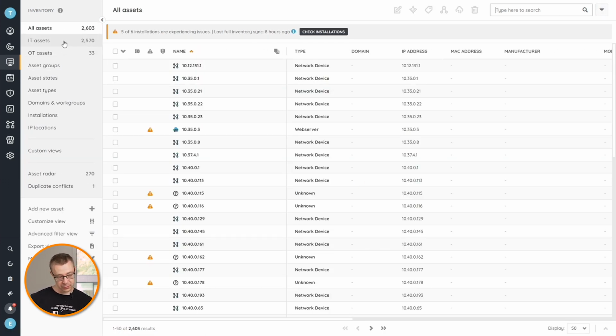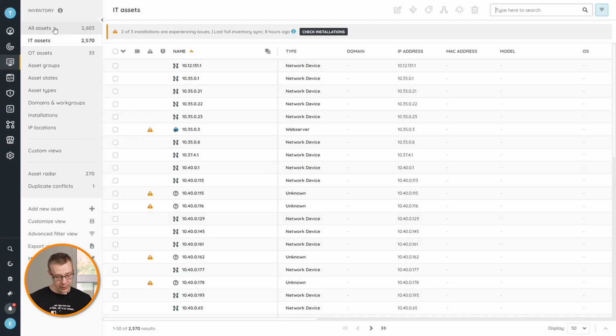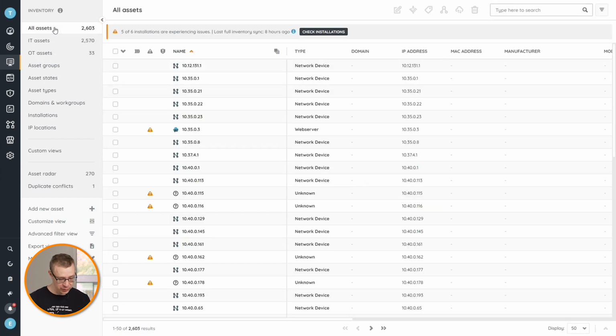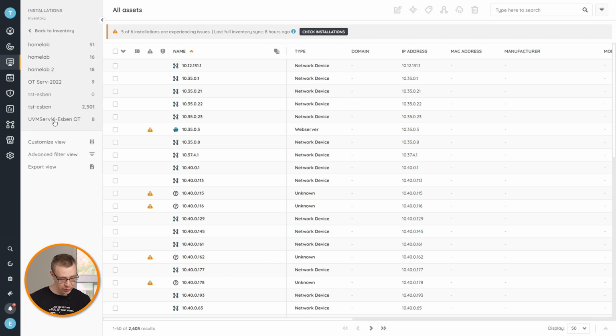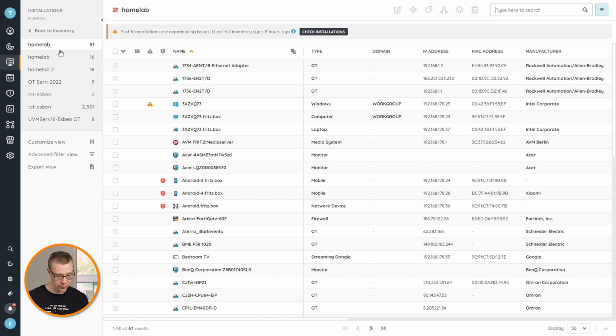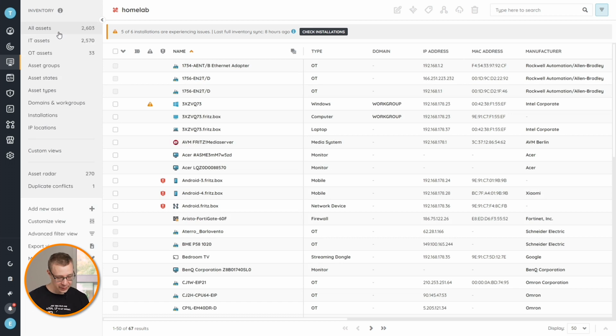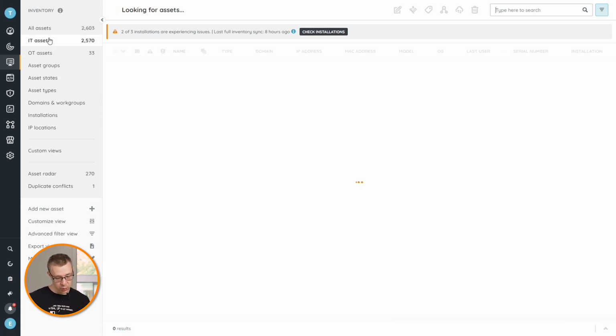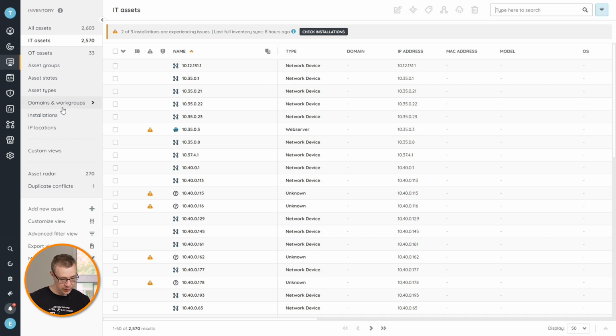So while the asset overview gives you all of the assets that you have across all your installations, you can, with kind of the pre-filters, just go to a specific installation and just view the assets for that installation as well. And that brings me nicely into the next area, which is more related to duplicates.